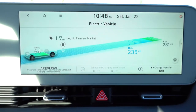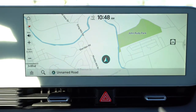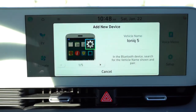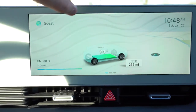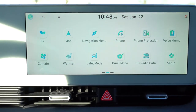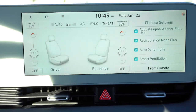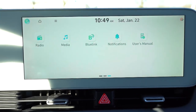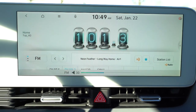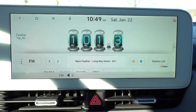The infotainment screen is a 12.3-inch color touchscreen to match the digital gauge cluster. Bluetooth, Android Auto, Apple CarPlay, and factory navigation all come standard on every trim level. Climate control settings are accessible up there, along with ambient lighting settings on equipped trims, charging statistics, a voice memo system to record and play back audio, and a quiet mode that turns off rear speakers and limits front volume to 25 — great for when kids are sleeping.